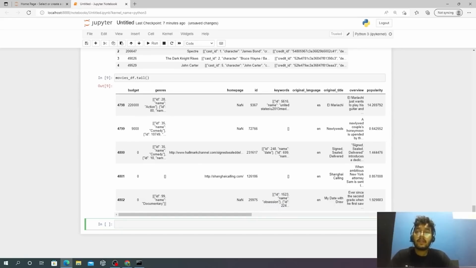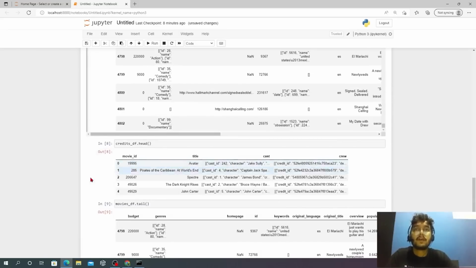Moving forward, let's merge the credit dataset into the movie dataset, because if we combine them, the confusion will be less, and at the end it will be better for us. So we will write here movies equals movies_data_frame merge credits_df on title. Okay, the T is small, I guess. Yeah, perfect.